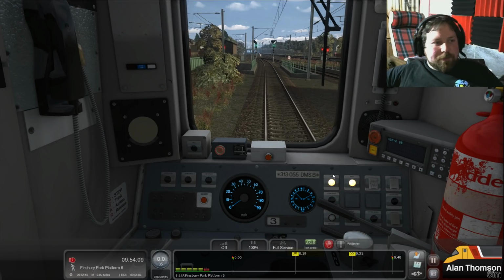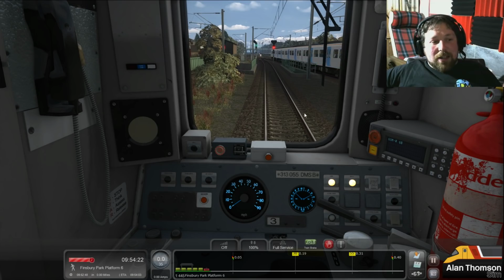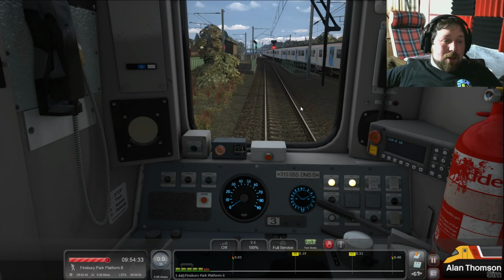Finsbury Park. Back on the good old East Coast Main Line South now, and there's one of Albi's 700s. As you can clearly see, it was nowhere near finished anyway, so it would have been a lot of extra work for him to do. As much as I would have loved him to carry on.